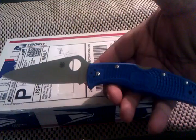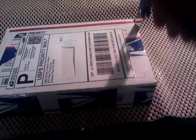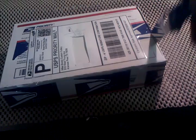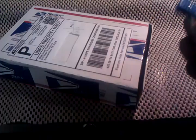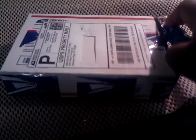Again, my trusty Endura 4 to open this package. Yeah, one-handed. I'm filming this with my camera, my phone camera, real quick. Oh, damn. See, trying to give me a hard time. Nothing old Dory can't handle. See what we got in here.